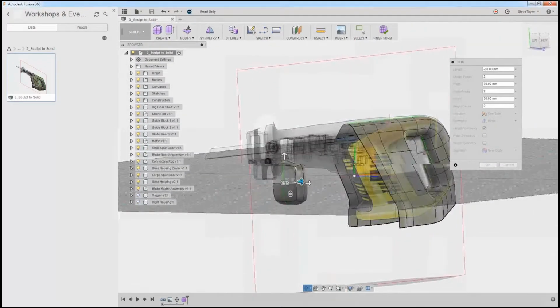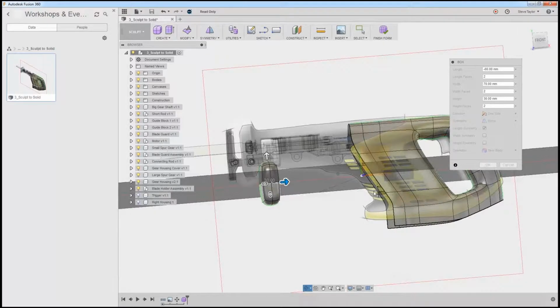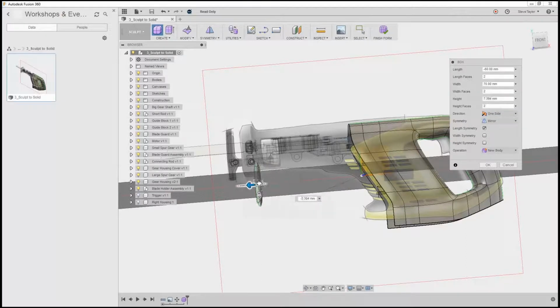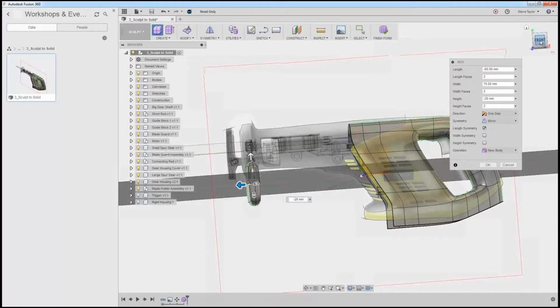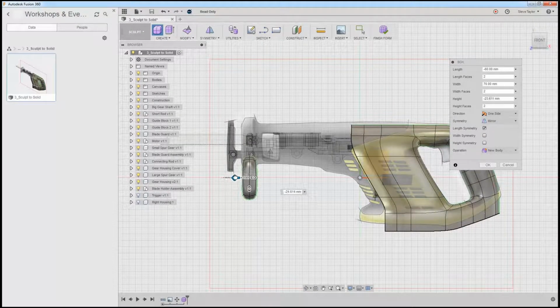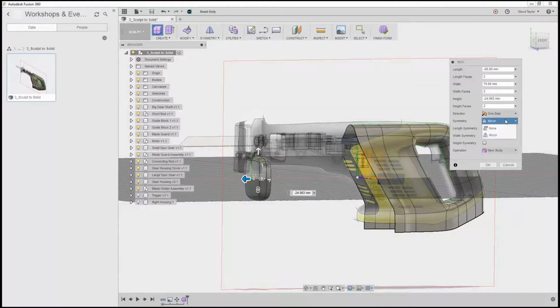Spin that around a little bit so we can see where it's done. Direction, ideally, I want it to be going in this direction, coming forward that way, and around about 20, I think, was the size that it was there on the front view. I can actually pull it out a little bit further if I want. And then new body, and I'm going to take advantage now of this mirror line. So if you notice here, last time when we did, we had no mirror. On this one, I'm going to do mirror.